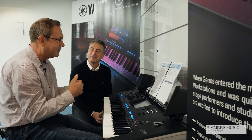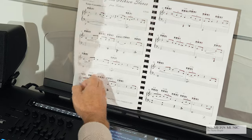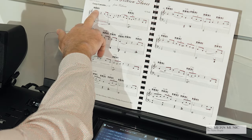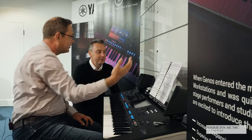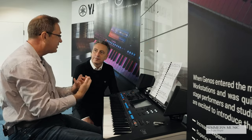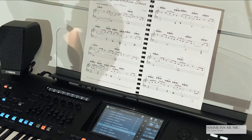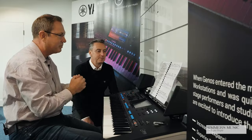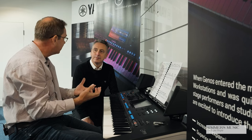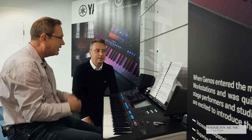Yeah. So I created a key tab system, which means that on the score of the music, you can see there's a picture of the keys, and these are the keys to press down. Also, if you feel that you're more of a pianist and you know the bass clef, it simply shows you the notes to push down with your left hand at the right time. Brilliant. So it just means that you can play lots of more involved chords, more extended chords, without having to memorize them all. Yeah. So that's key tab arrangements.